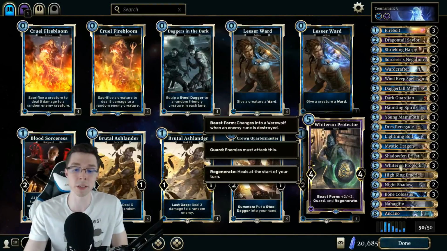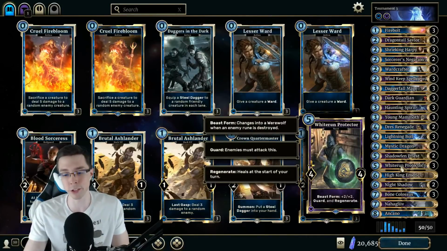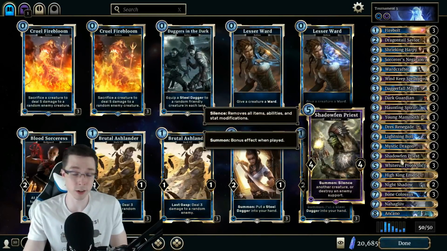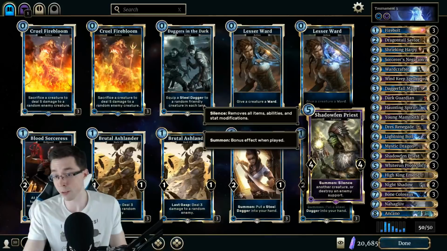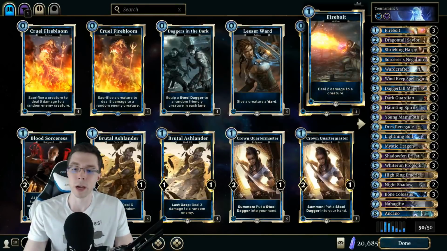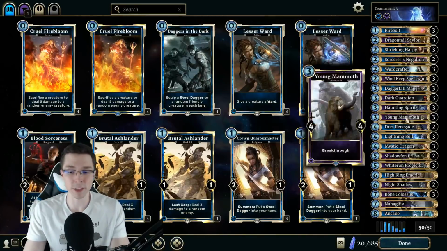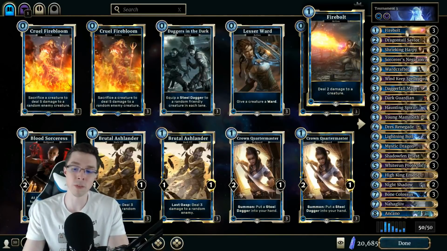I think it's universally good against slow decks and the faster decks. Using Shadowfen Priests again because I wanted some more ways to interact with cards like Northwind Outpost and Divine Fervor, and Silence is just valuable in general. 3 Firebolts and 2 Sorcerer's Negations because I felt like I already had some Silence on Shadowfen Priest and Firebolt can weave into more turns.